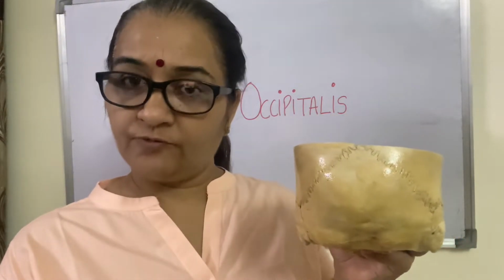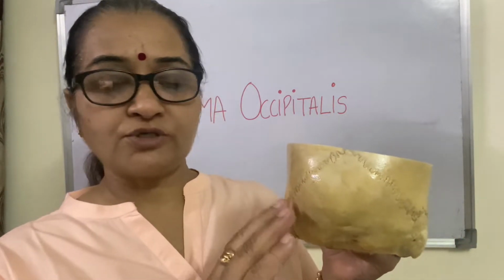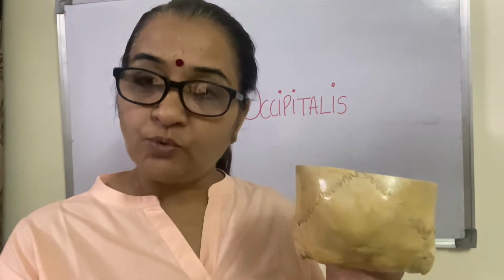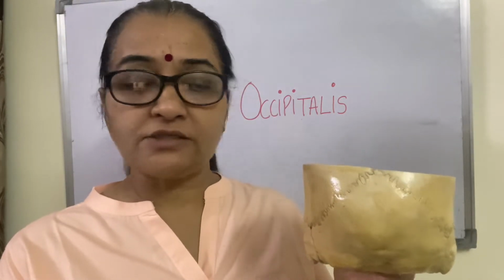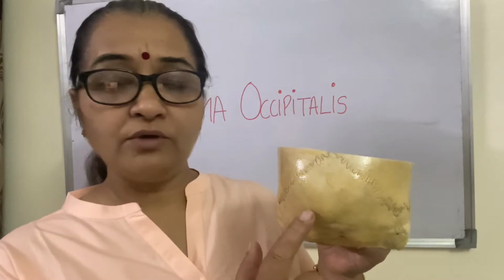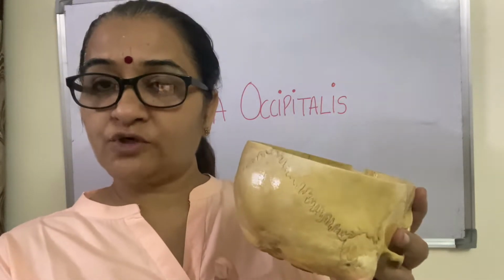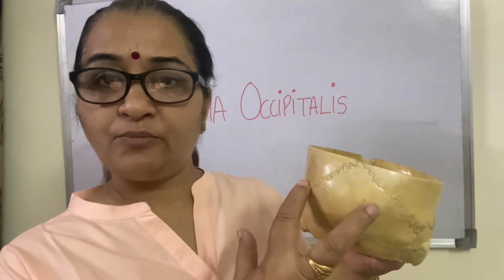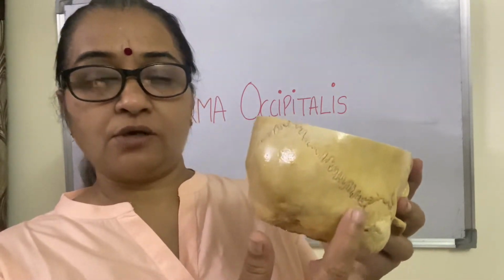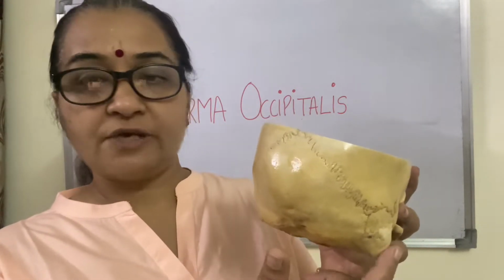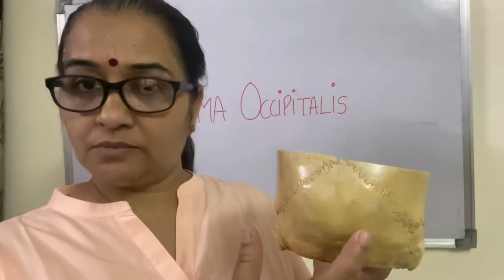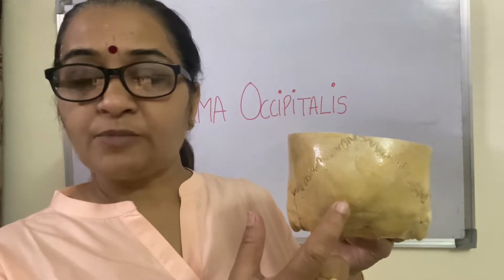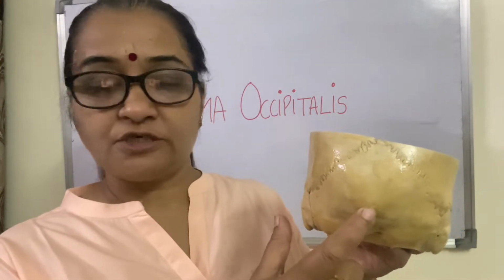So what are the parts of this Norma Occipitalis? That is, what are the different bones which form this Norma Occipitalis? I repeat, two parietal bones, one occipital bone, and the mastoid part of the temporal bone. What are the sutures which are visible? That is the lambdoid suture. Then this is the occipitomastoid suture, which separates the mastoid part from the squamous part of the occipital bone.